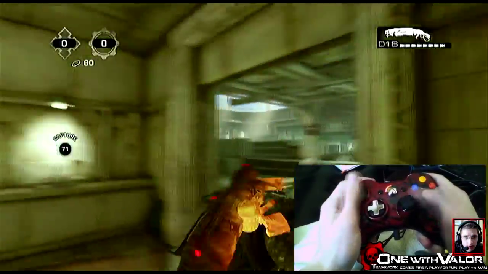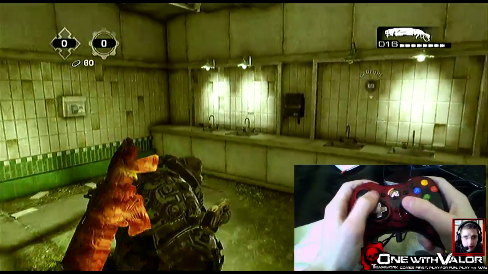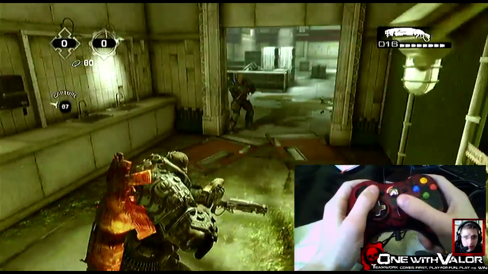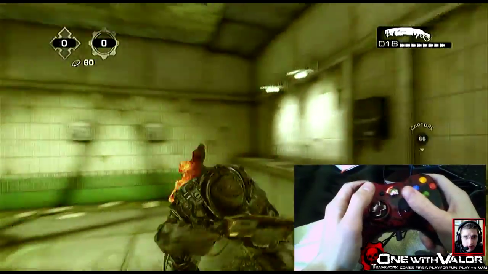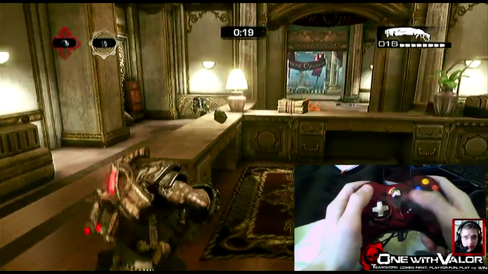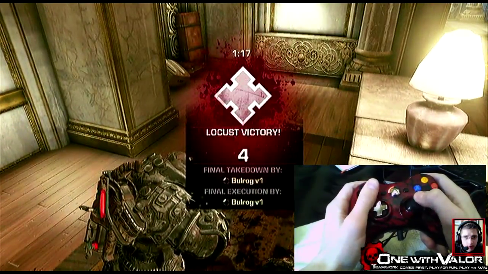Now, wall bouncing. Wall bouncing is just that. It's jumping from wall to wall to wall. To wall bounce, just rapidly tap A and look at each cover as you go. That's how you wall bounce. And here's a good tip when you wall bounce. Never wall bounce towards someone or you'll get killed like that.